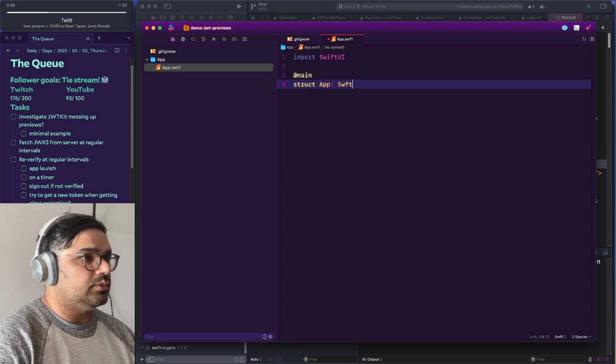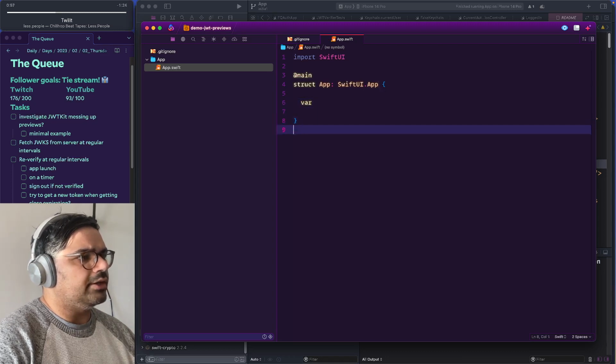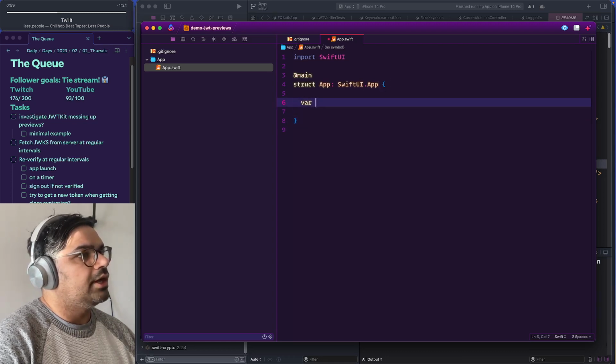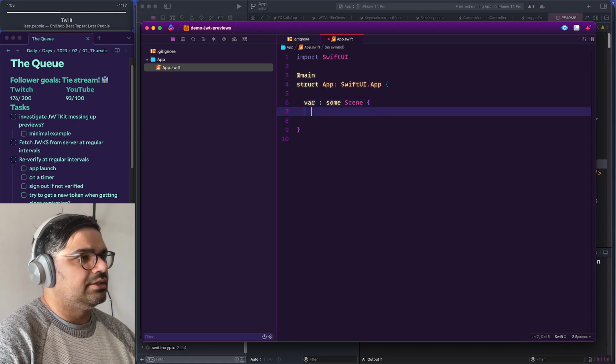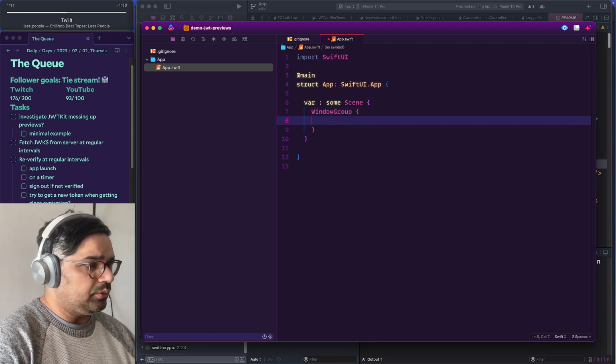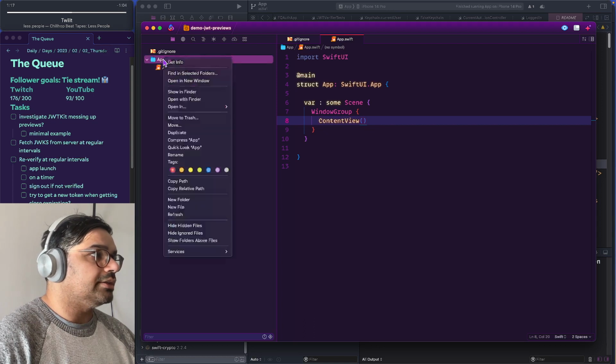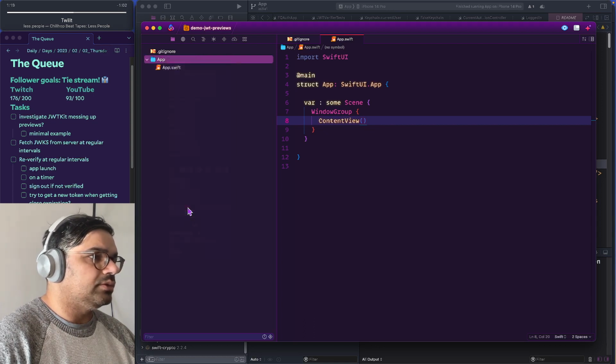This will be a SwiftUI app. I forget the var on this, I know it's some scene. Once we swap over to Xcode, it will tell us what this should be. I'm not worried about that. We'll just have the content view here, so let's go ahead and make a content view.